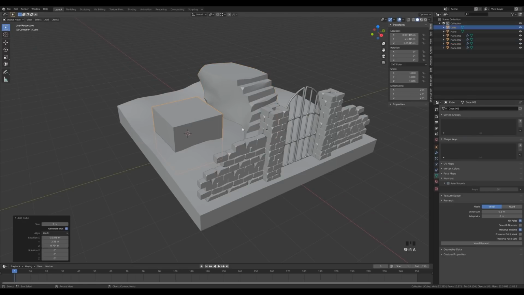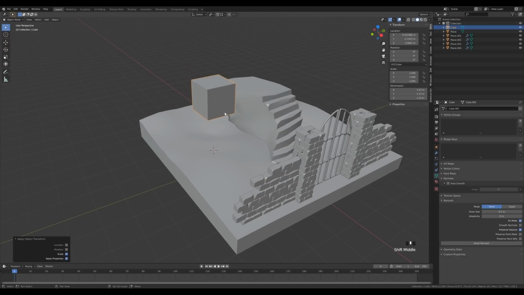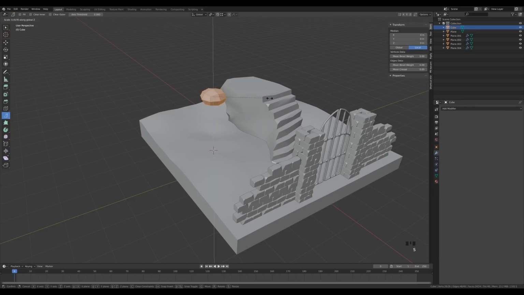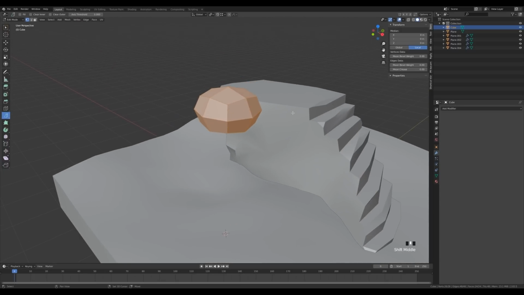So I will add a cube. Let's bring it up a little bit, and let's subdivide by pressing Ctrl 1, and let's apply that subdivision, going to the edit mode, scale it down, and we can continue working with the bisect tool.